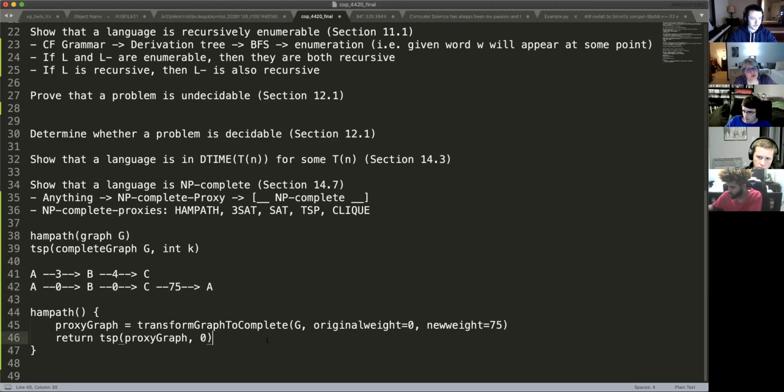So now, that was the difficult part, understanding that. Everything else is just a wall of text. So now you say, we have just proven that ham path can be reduced to TSP. And we know that anything can be reduced to ham path because ham path is NP complete by definition. Therefore, anything can be reduced to TSP. And if that's the case, then TSP must be NP complete.